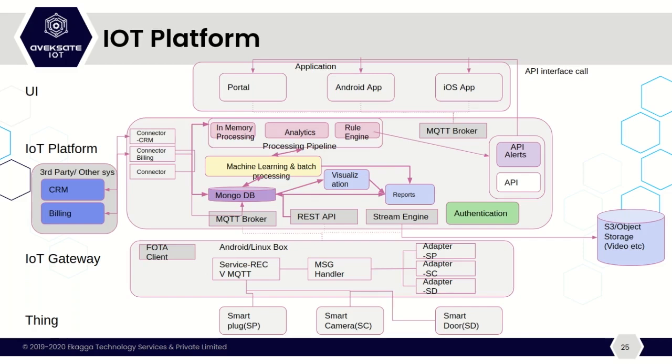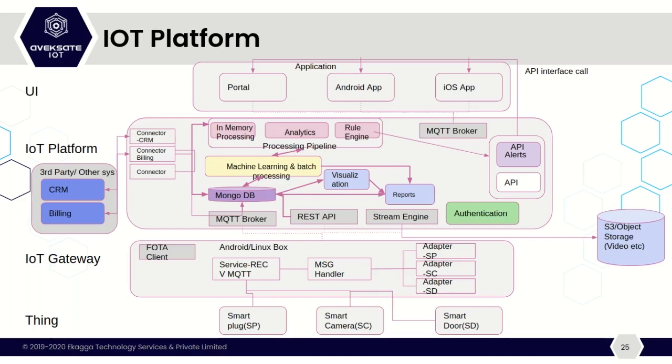So a platform can have a very extended view, but what I have tried to show in the picture is some of the key components. Some of the key components are, there are some terms that we are using, like the MQTT broker, that we'll discuss in a little bit more detail. And then after the central unit, which we call the IoT platform, the platform can provide an API which can be consumed by the mobile application or by a browser.